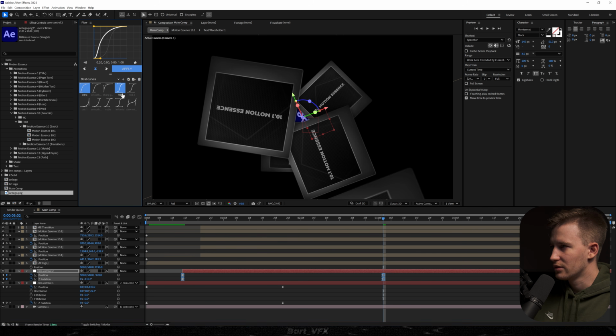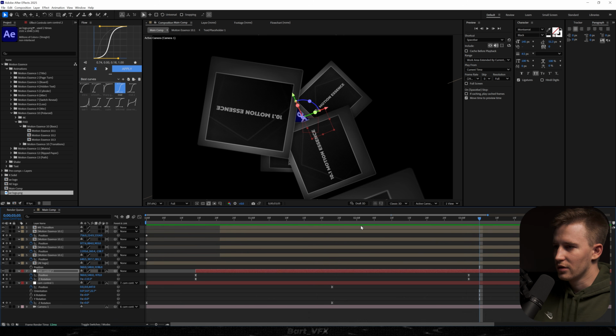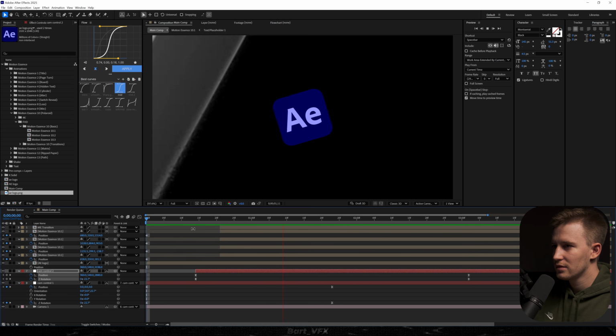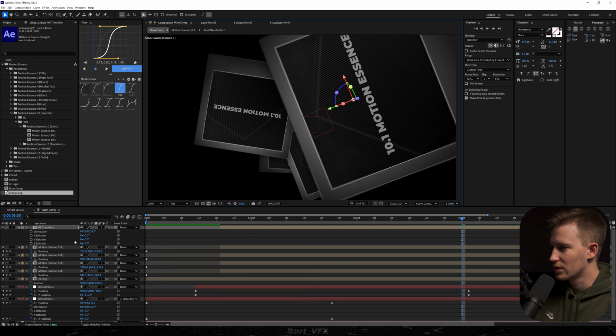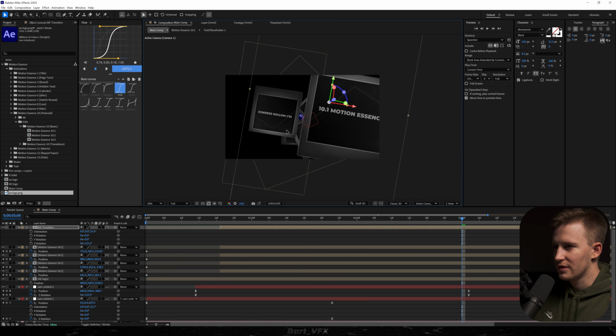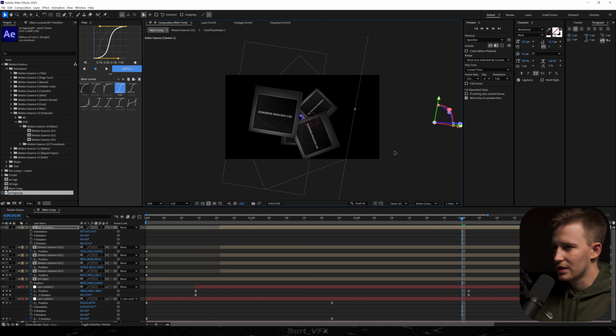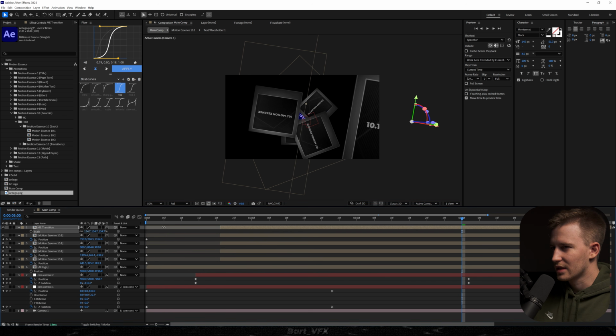Let's select all and use the mid graph, the pick in the middle. Okay, starting to look pretty good. And now we're gonna grab our transition and we're gonna adjust it with rotation. And I feel like we're gonna move it from the right to the left. And I'm gonna even increase the scale for this.